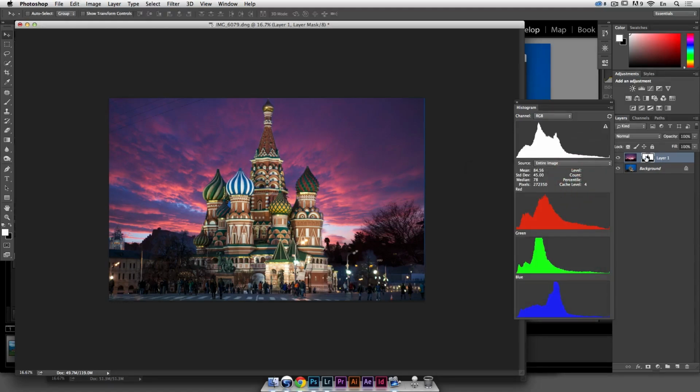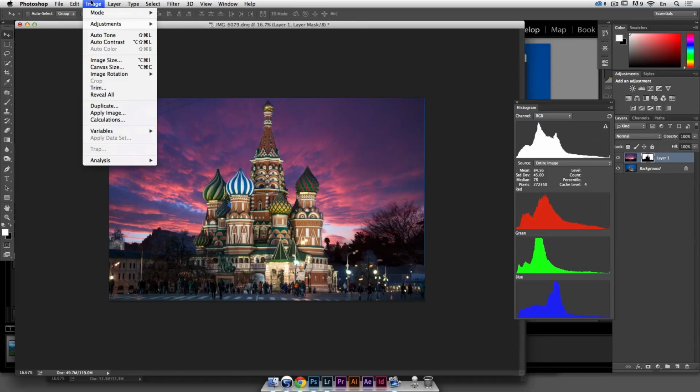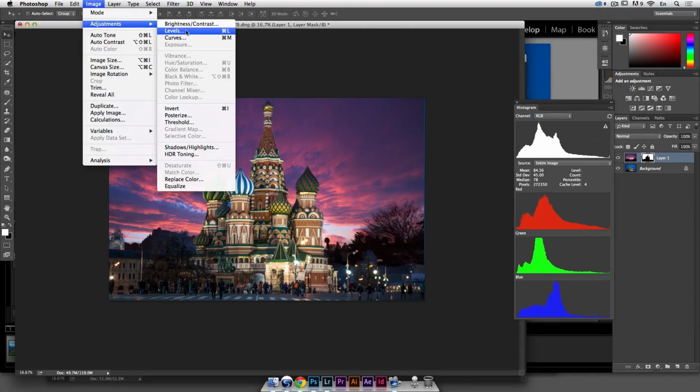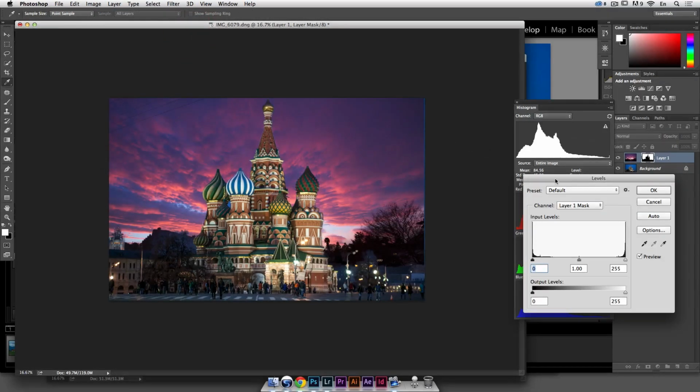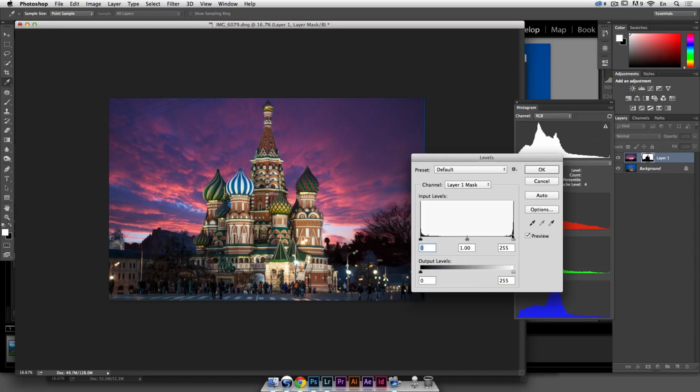Hit OK, and then I'm going to. You don't actually see this, but if I go to Command L or Levels, so Adjustments, Levels. Now, because I'm on the mask, the histogram you see here is just of my mask. So I have a lot of information in the very highlights, a lot of information in the very darks, and nothing in the midtones. Because I'm either selected, which is black, or completely white.